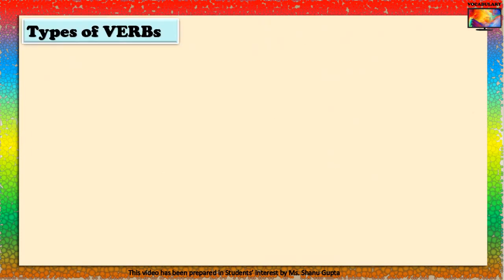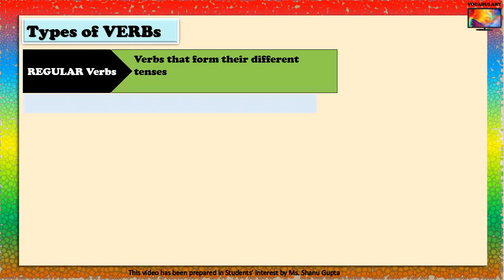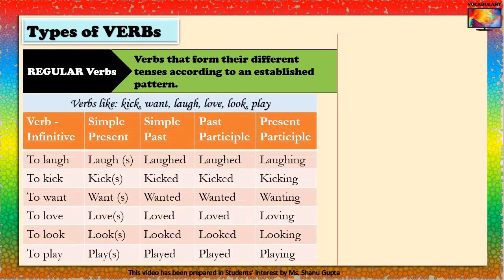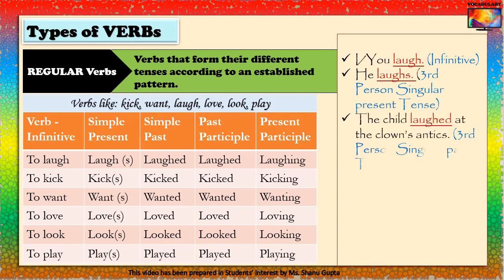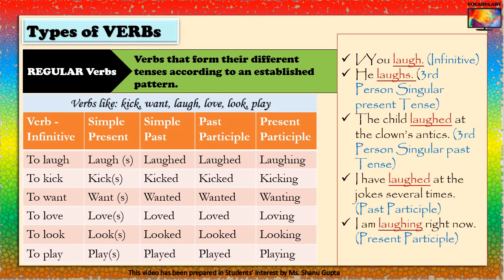Let's discuss various classifications of verbs now. The most common and easy to understand classification is regular versus irregular verbs. Well, all verbs have 5 forms. These forms are the infinitive, simple present, simple past, past participle and present participle, and these forms help convey various tenses, past, present and future, and aspects, that is the fact whether an action has been completed or not.